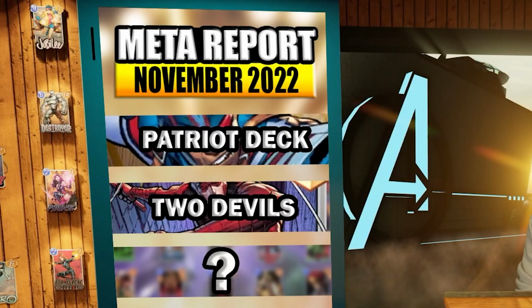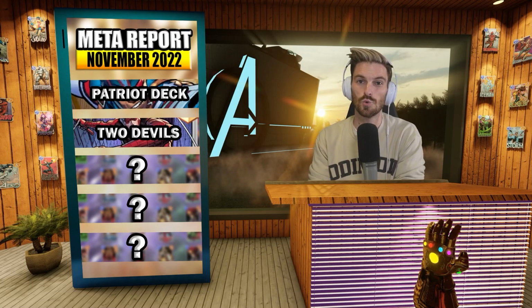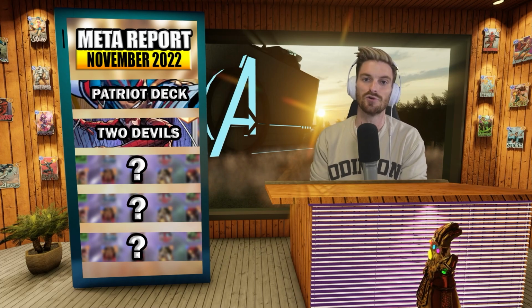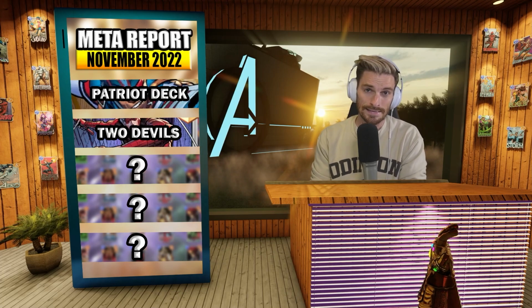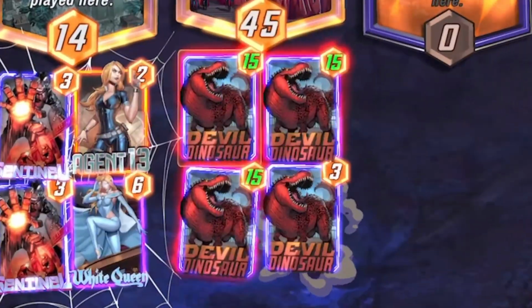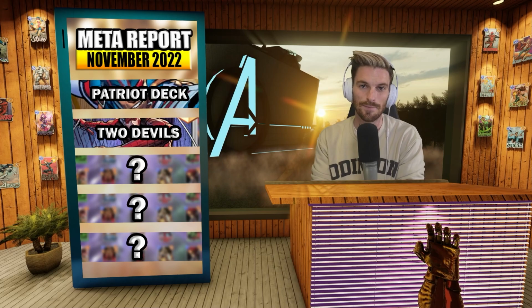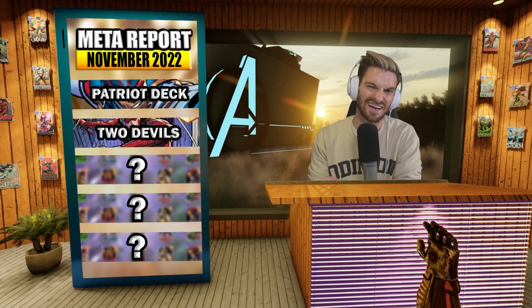Next up, we have a bit more of a sleeper pick. We've got the Two Devils deck. Now, this deck is focused around the dinosaur that you've been using since pool 1. And yes, the good news is he's still elite at top level play as long as you have the right complementing cards. It's all going to be about controlling the board, but also having high-level play to efficiently shut down your opponent and counter them at the same time.